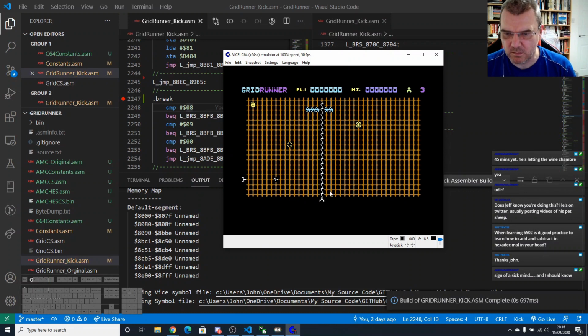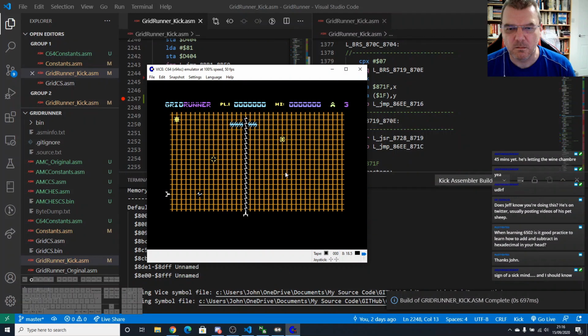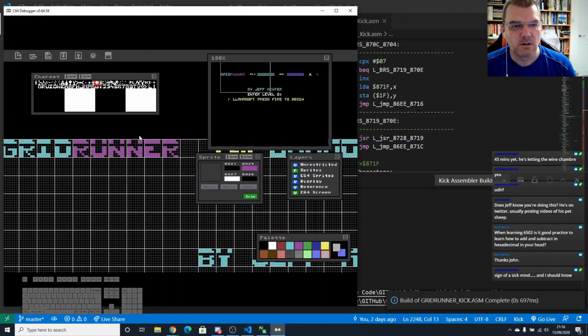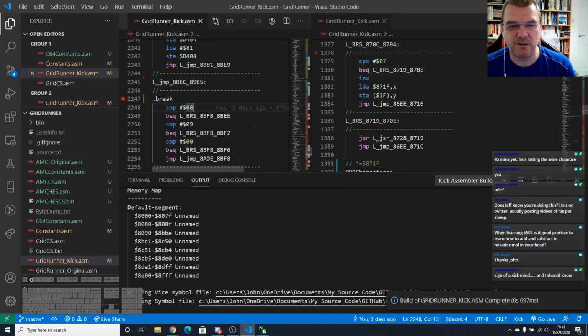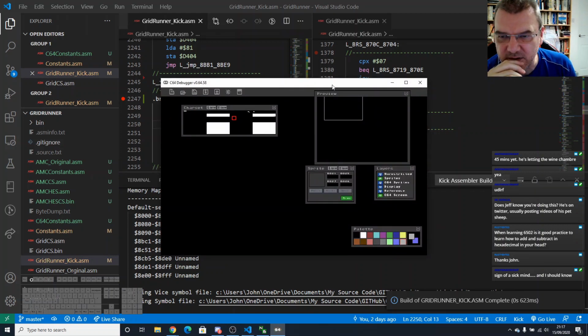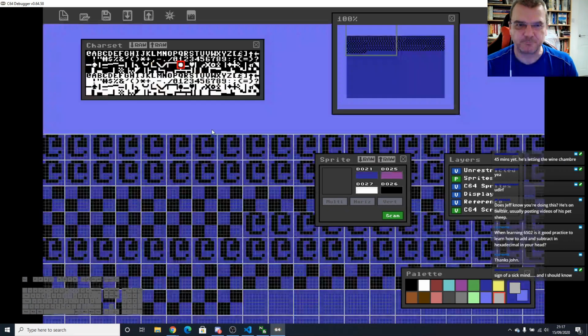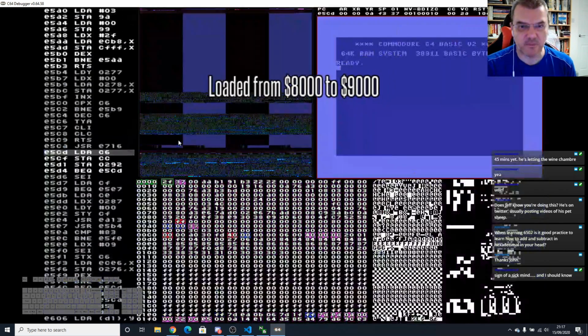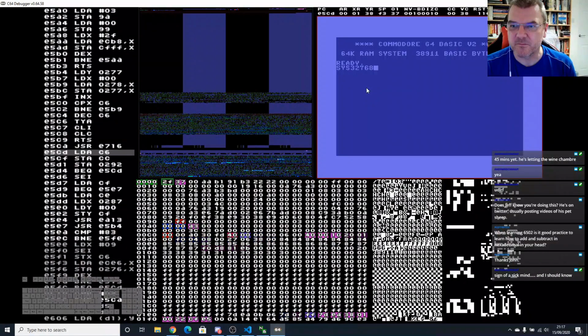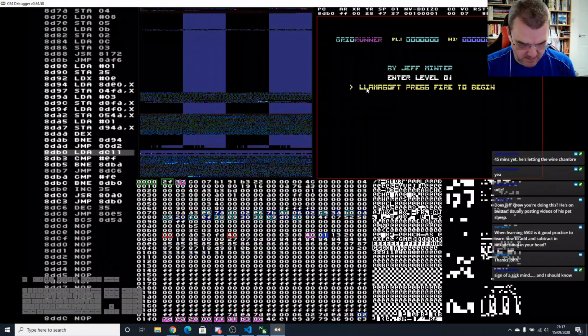Has that broke? Ooh, crashed it. Oh, it might not help that I've got that open. Right, oh, I could have used that. Let's find out what 8, 9, I know what 0 is because that's the grid. So what's 8 and 9?